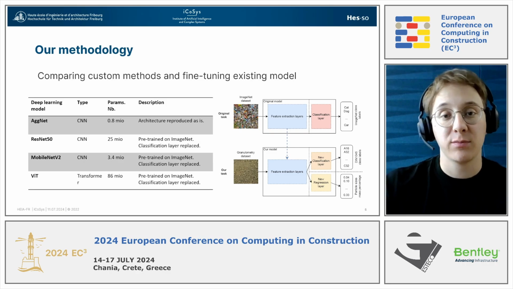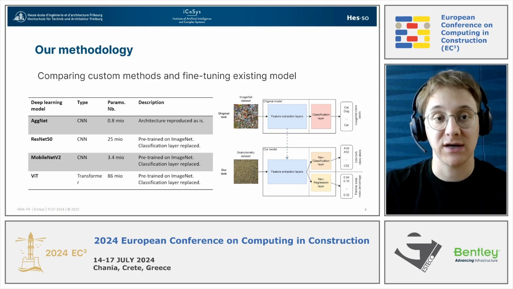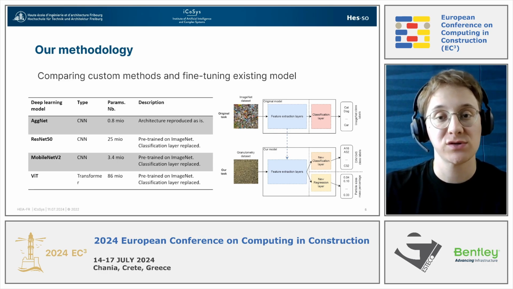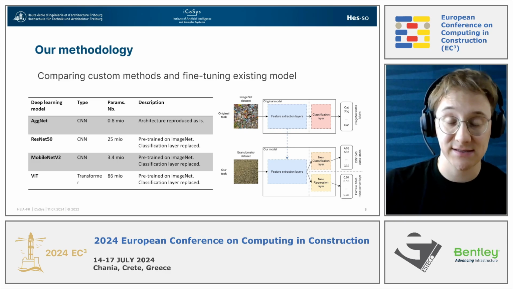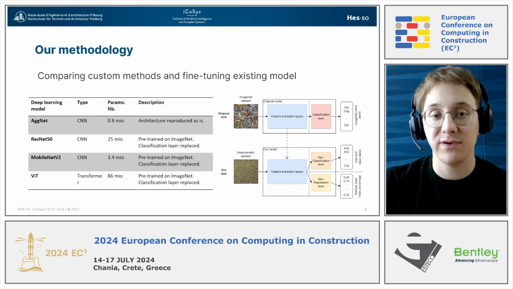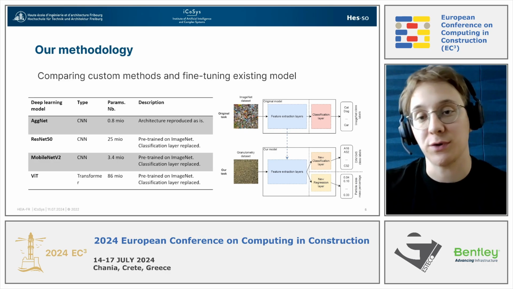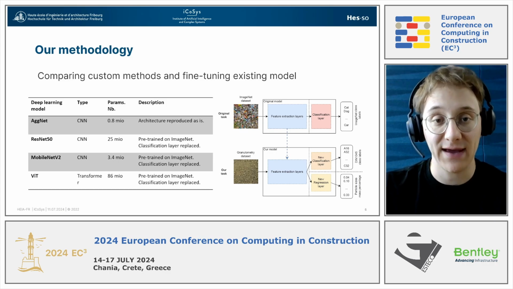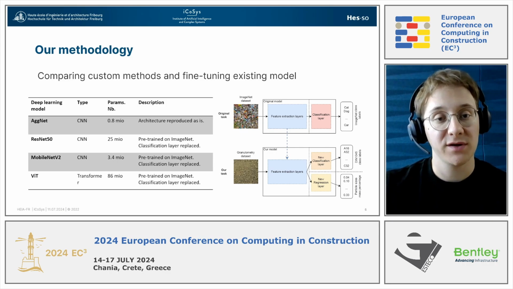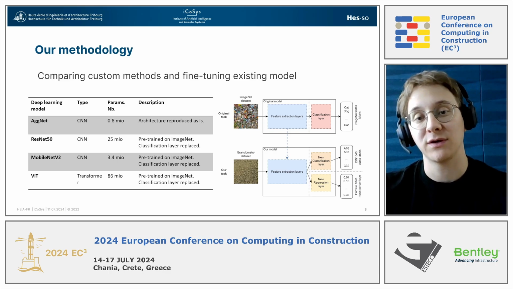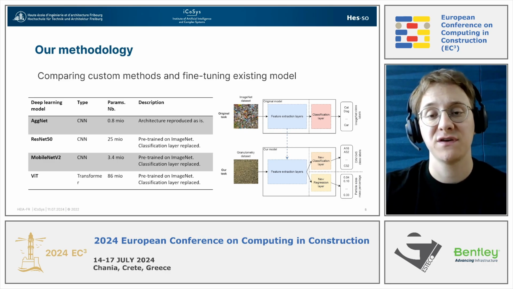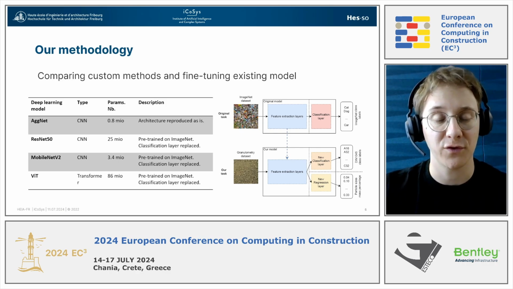As we want to use a deep learning model to predict granulometry, we focused on existing models. So two choices are available to us. Either we use a custom model for our specific task, if it exists, or we use pre-trained models which we fine-tune on the same task. We are a bit lucky here because there is a model that was created specifically for this task called the AgNet, which is based on a convolutional model. We will then be able to compare it to other models which are pre-trained on the very well-known ImageNet dataset, namely ResNet, MobileNet, which are both CNN-based, and a vision transformer that we will call ViT for short.